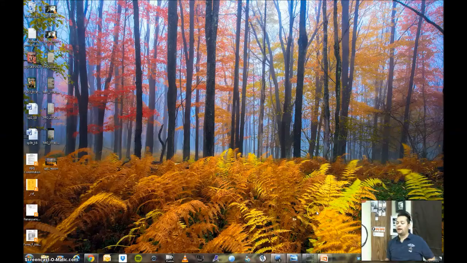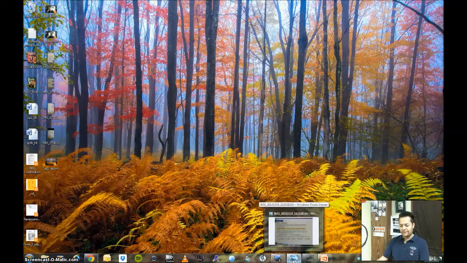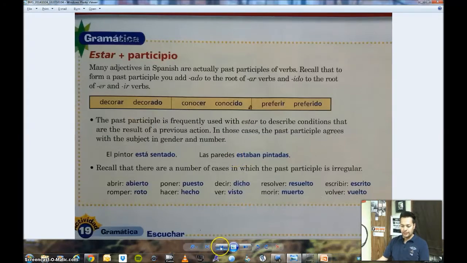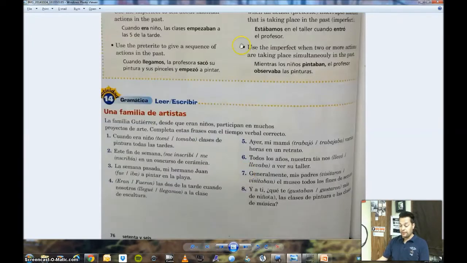Let's fire up the computadora, and I want you to follow me over here, and let's learn some more Spanish together. Here we go. All right, señoritas y señores, so let's take a look at, what are you guys looking at? Oh, preterite versus imperfect. And I actually was able to take a snapshot out of the libro. I think the book explains it the best.